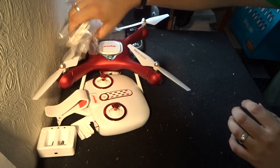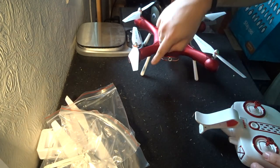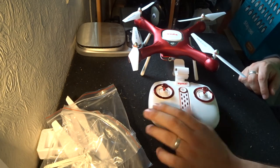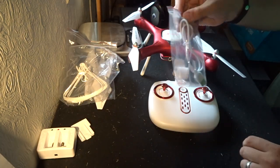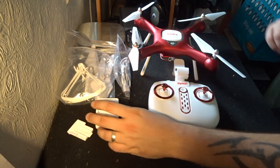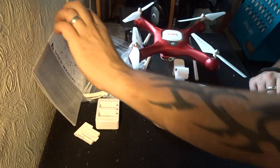Okay, so what is it that we get in the pack with all of this? Well, we get our drone. We get our propellers, our landing skids, our camera, as well as our trusty transmitter. You get four spare propellers, four propeller guards, one USB charge cable, a balanced charger, and of course the battery, which is inside the quadcopter as well. And you get the manual. Not to forget that.